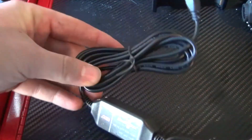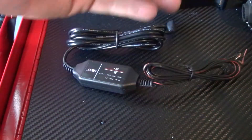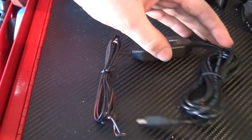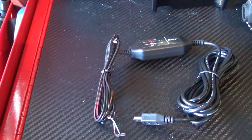Well, today they now make a direct wire with a converter that goes from the hardwire plug directly to a USB for the dash cam, and reduces the 12 volts coming in from a battery or hardwire down to 5 volts and into the camera safely. So this is the easiest way to install it and the safest way, without having to use any kind of male-to-female to hardwire connectors.